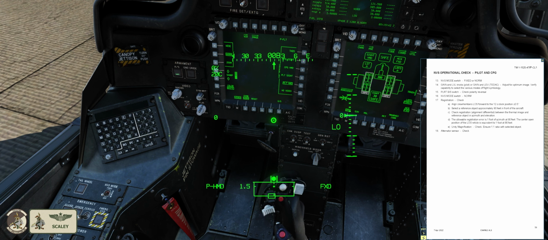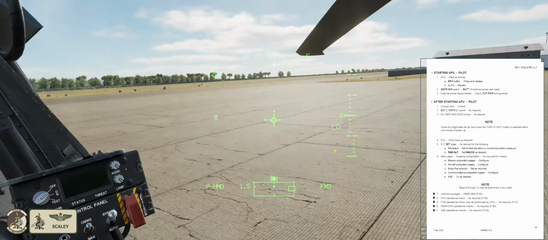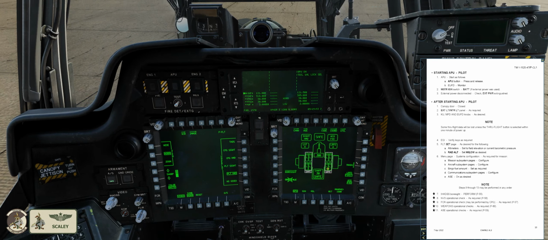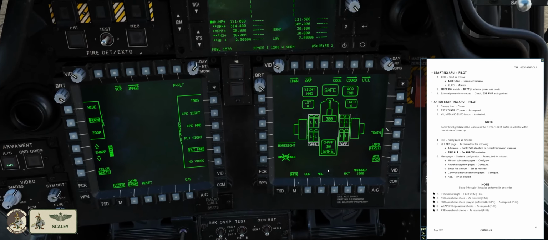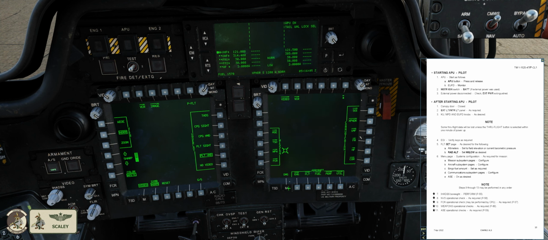Cool. So we've done essentially this, and now what we're going to do is go into these pages down here, and I'm going to take the IHADs away. What I tend to do honestly is just pick one display and work that one display, and I'm just going to go to the menu page and start somewhere.